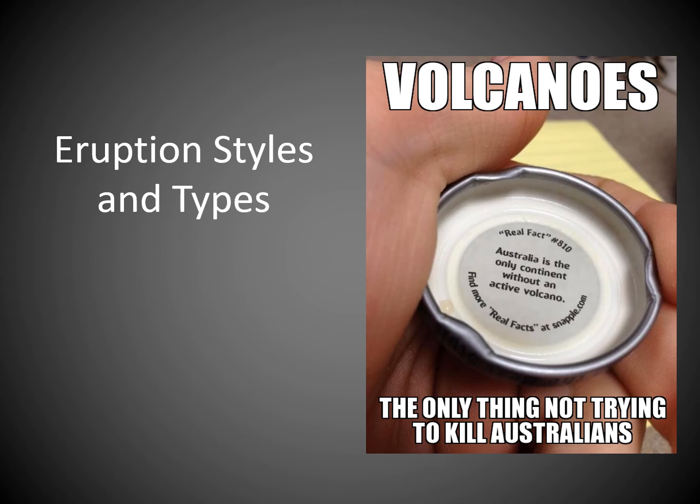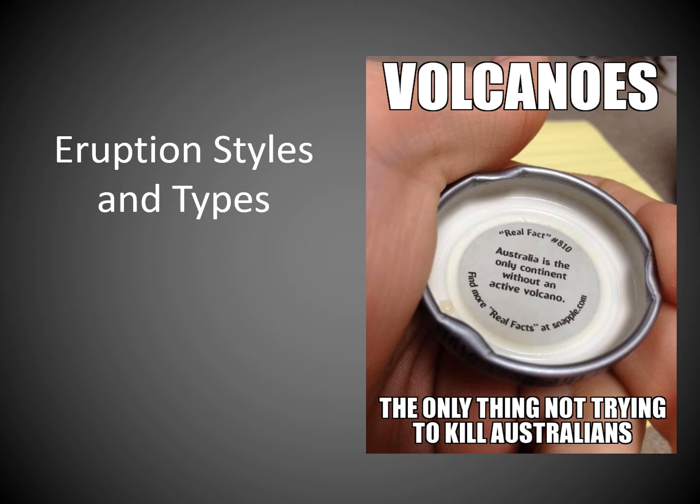Usually one of the first things we do in geology when we're talking about minerals or rocks, or in this case volcanoes, is classify them. Rather than talk about 4,000 different minerals, we classify minerals into silicates and oxides and sulfides and things like that. We do the same thing with fossils. You have reptiles, you have mammals, you have all the various groups. We're going to do that with volcanoes too, so that we don't have to talk about every eruption separately.